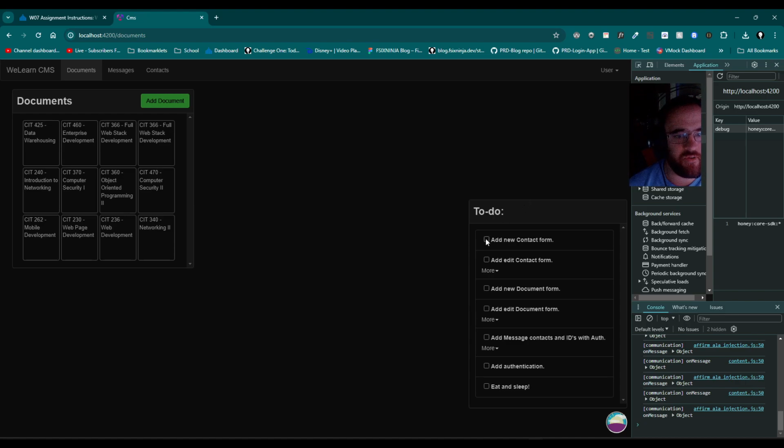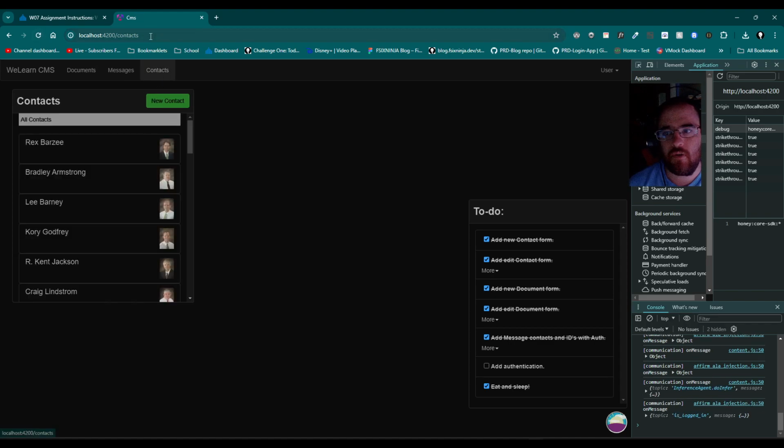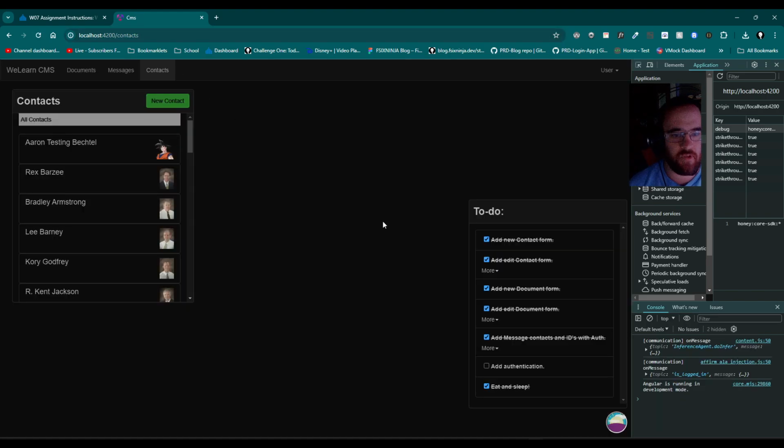How this works is if I select a checkbox, it'll actually go through each of the things and strike it out if it needs to. As you can see it popping up over here. And then I click it out, it removes it from the list. And if I were to go to some page or refresh the whole thing, it'll save it within local storage, so it'd be easy to access.